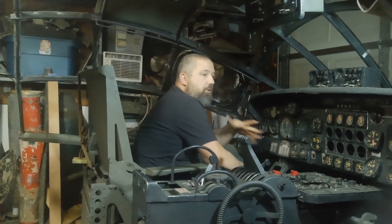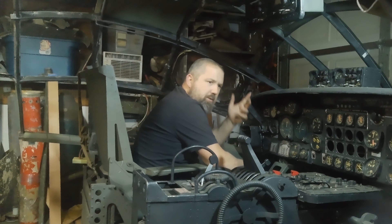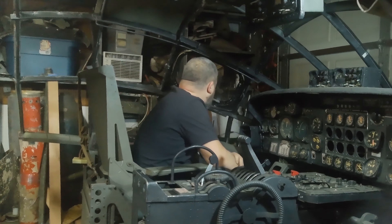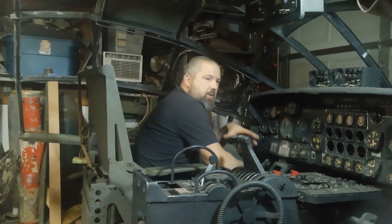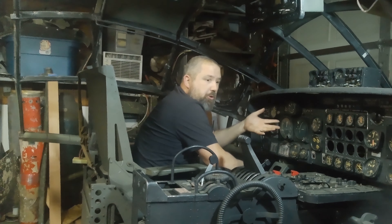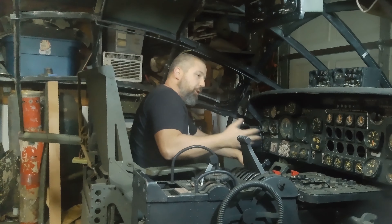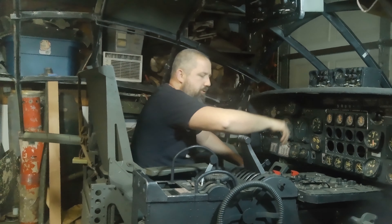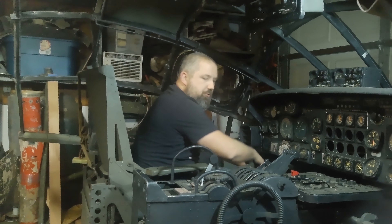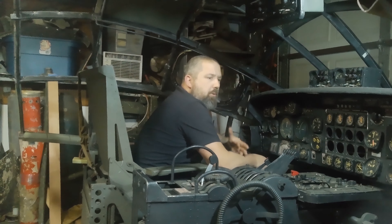Of course the seat should be reclinable, moves on its track forward and aft and up and down — mine's stationary temporarily. Everything is functional the way it should be in the real aircraft: all the switches, all the guards, this hatch drops down, the throttle control works, throttle lock works, all these levers work, the ground tractor wheel works. I wish it were linked — I'm getting there. And of course these escape hatches work.